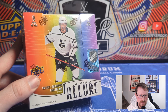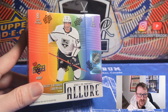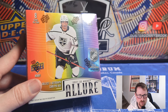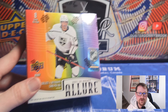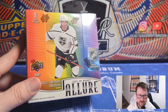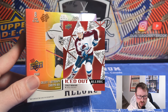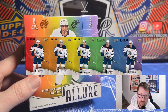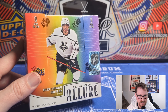There are some one-of-ones in here: golden treasures, printing plates. Obviously looking to pull a low-numbered rookie or a one-of-one would be awesome. New inserts this year: Bread Baskets, one in nine, featuring goaltenders; Control Room highlighting top young talent, one in nine; Hustle Hit and Never Quit, one in twelve, featuring grinders and enforcers. Allure Quartz are one in twelve; Allure Quartz rookies are one in eighteen — Upper Deck calls them the crown jewel of the insert sets. There's also a rainbow insert with a bunch of different colors ranging from red to purple, which gets a little confusing because there's also a rainbow parallel.